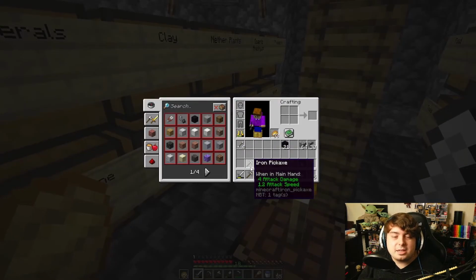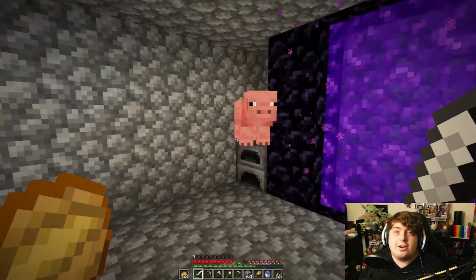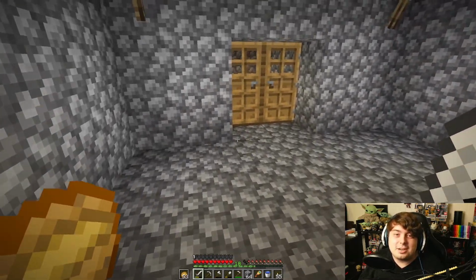But yeah, I got my iron picks. I'm actually going to go put these obsidian in the right spots, and I'll show you guys in just a second. In we go. All right, guys, we got a couple animals in the nether, actually. We got a pig and a chicken just hanging out in here, which is kind of funny.